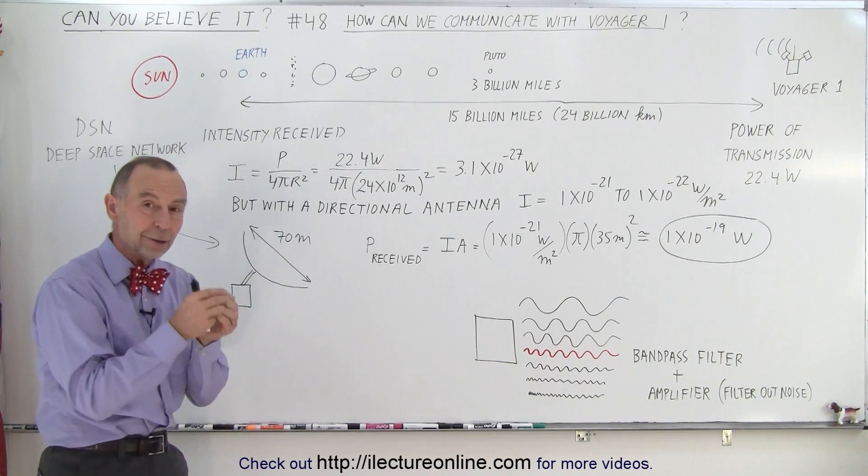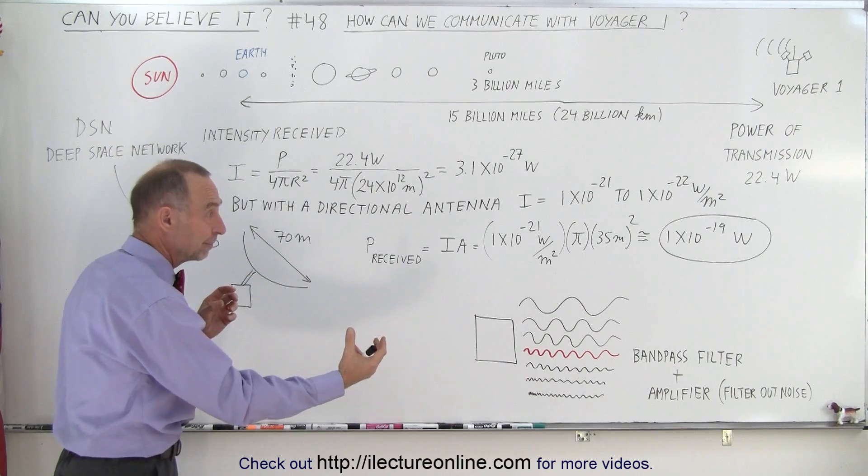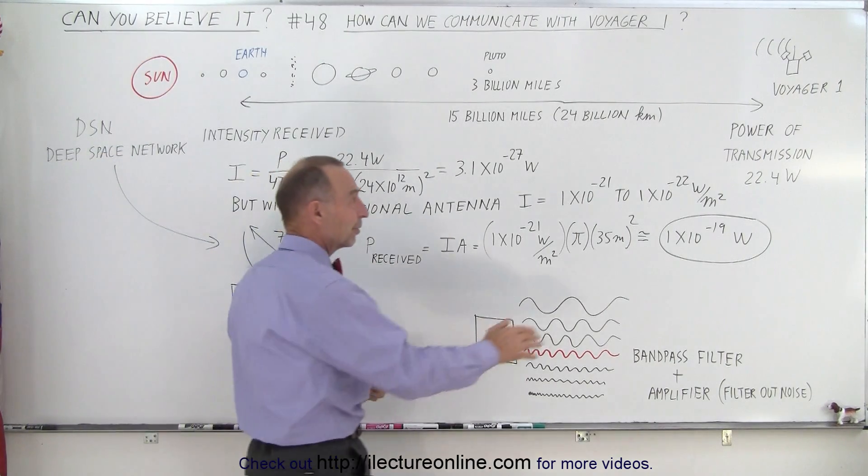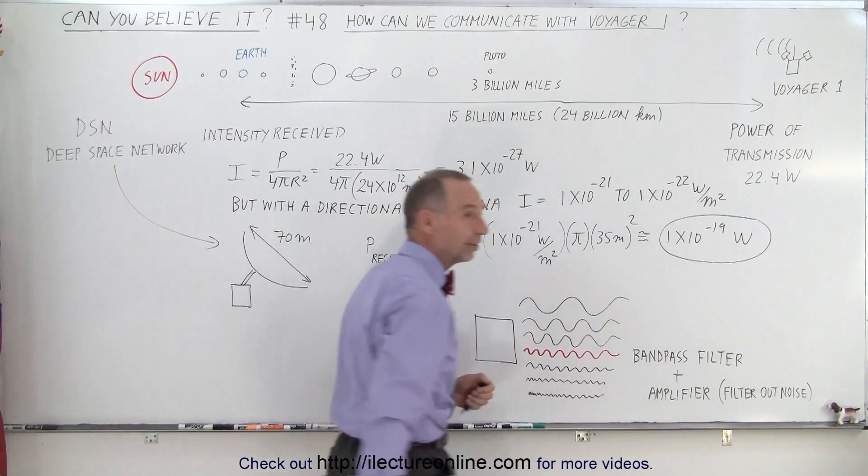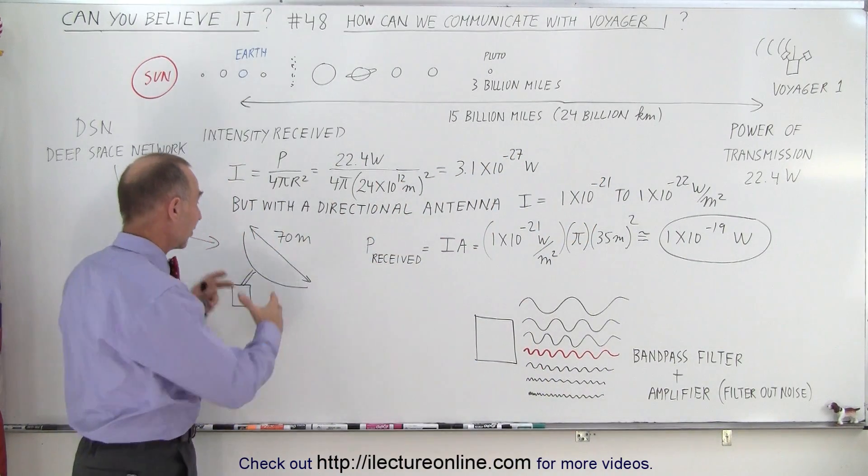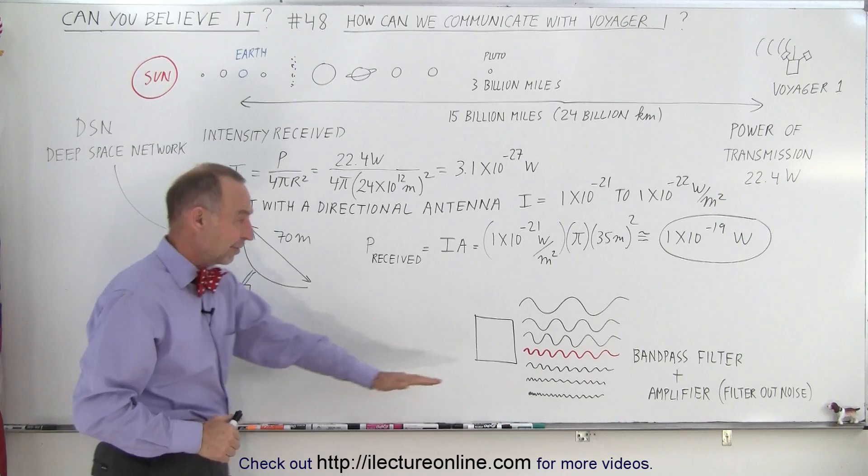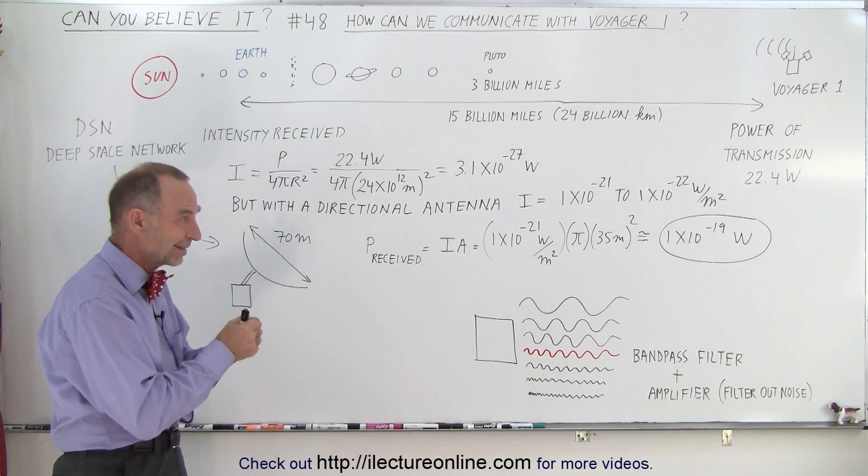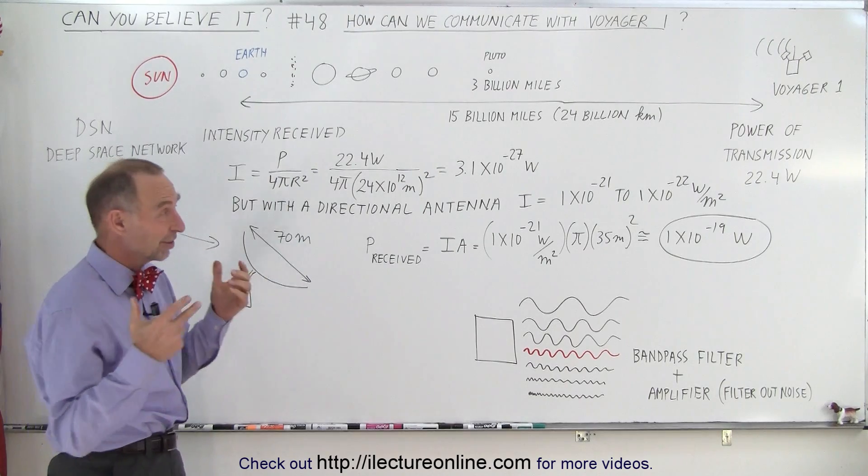Of course, we can send much more powerful signals to Voyager, so by the time it gets there, the weaker electronic equipment can still pick up the signal. But for us to get it from Voyager 1, which can only put out a very small signal strength, we need to have very large antennas and very specialized computer and electronic equipment to filter out that exact signal.